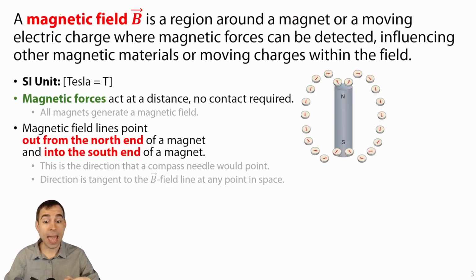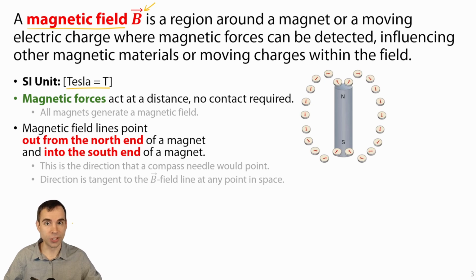We would say that a magnet generates a magnetic field everywhere around it that influences other magnets or moving charges when they're brought into that magnetic field. This is a lot like an electric field, which can influence other electric charges without actually directly contacting them. The variable for the magnetic field is the letter B, and it is a vector, meaning that this magnetic field has direction at different points in space. The SI unit for the magnetic field is a new unit called the Tesla.